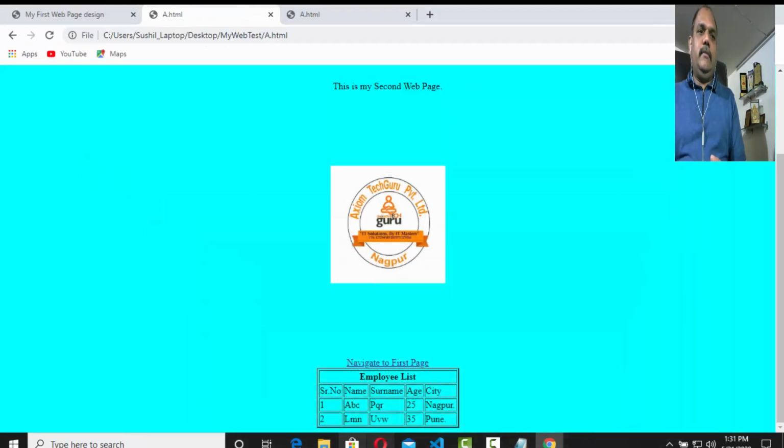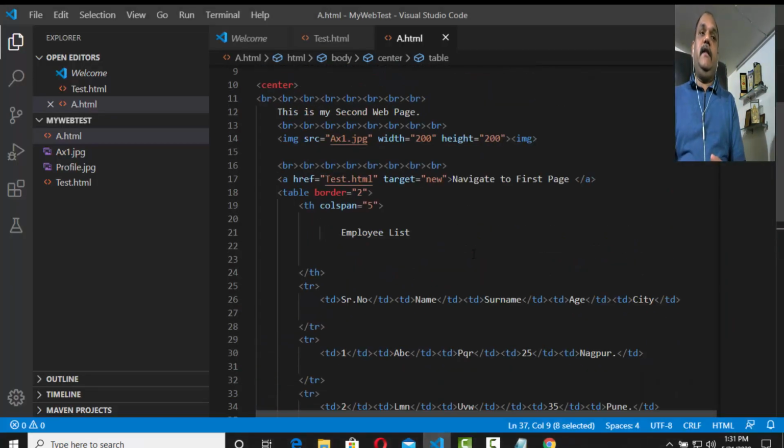Right? So let us summarize everything we learned today. First of all, you have to create the folder, right? And then you open the folder using Visual Studio Code. If you don't have Visual Studio Code, you can download and install it on your machine, using the VS Code installer download. And then you have to open the project, right? And then you start coding it.